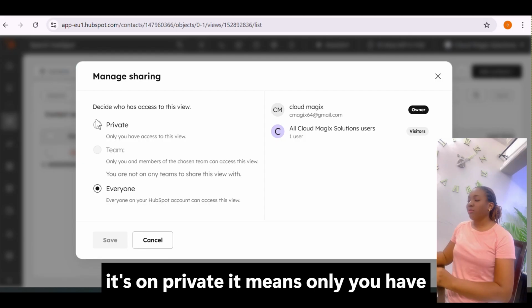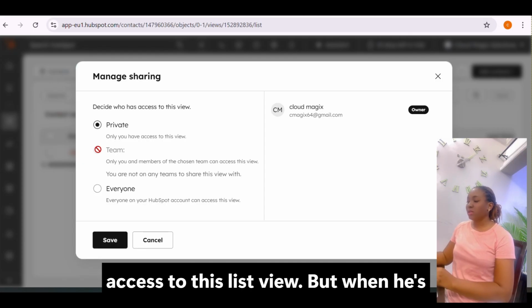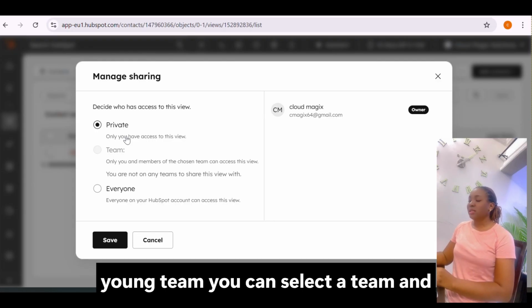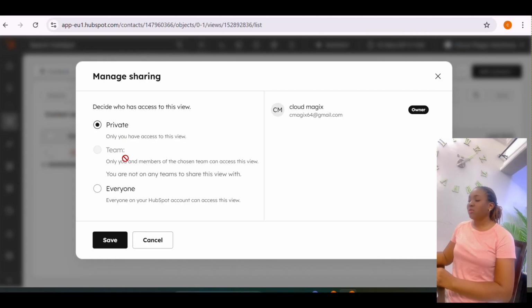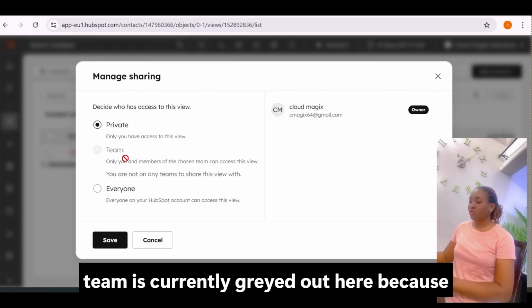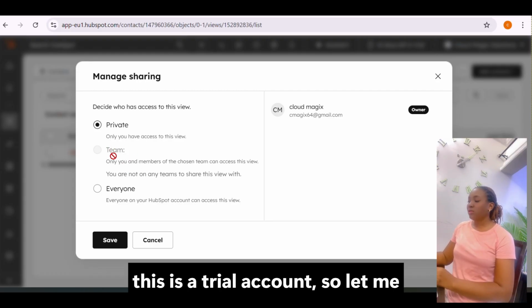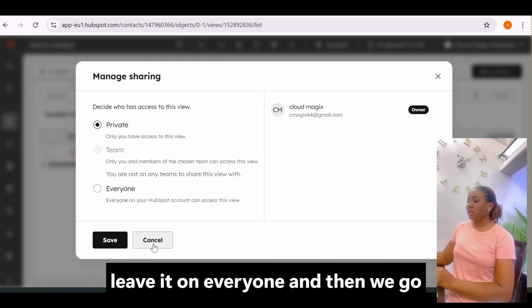When it's on private, it means only you have access to this list view, but when it's on team, you can select a team and give the access to the team. This team option is currently grayed out here because this is a trial account. So let me leave it on everyone, and then we go to the next one.